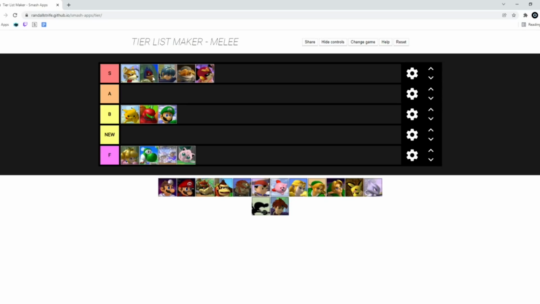The main thing that could change is Sheik could go up, but for now, that's how I'll have it. Keep in mind, this is all theory. There's no tournaments or anything to base this on. Anyway. A tier. A tier is where all the other characters are going to go.